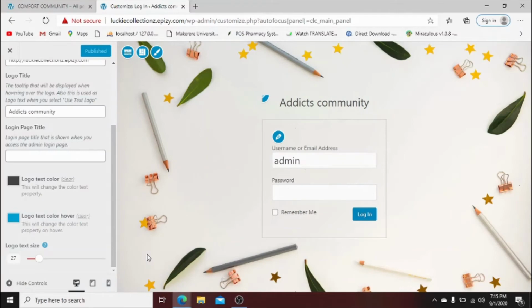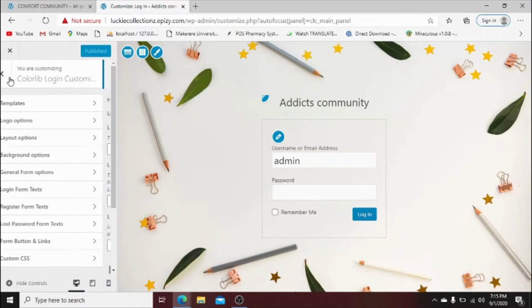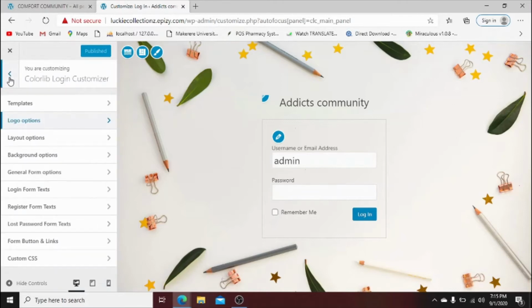So the next thing you're going to be doing is if you want to change the background image here.